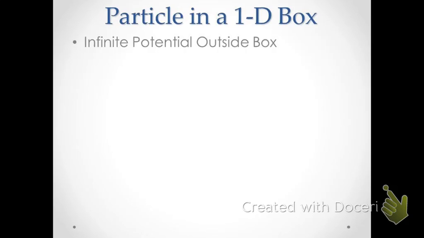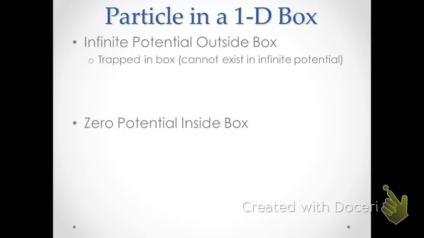The basic model for the particle in a one-dimensional box involves a potential field where the potential is infinite outside of the box, so it acts as a barrier preventing the particle from getting outside the box, so the particle remains trapped. Inside the box, the potential energy is zero. So the only difference between this and the free particle is the infinite potential outside of this area called a one-dimensional box. In the case of the free particle, the potential energy, you'll recall, was zero everywhere.